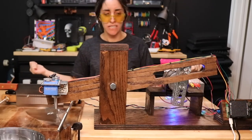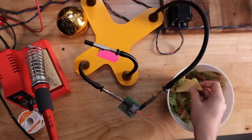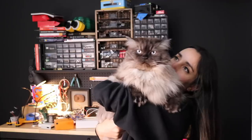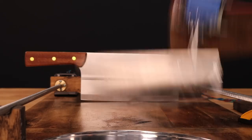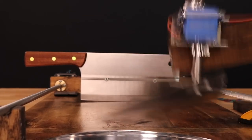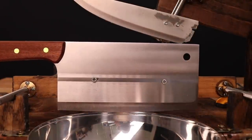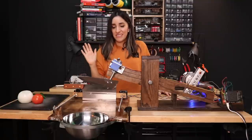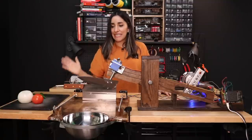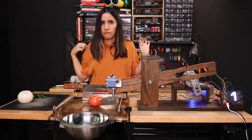I took a little Luna break. I kind of broke it a few times. I debugged, I fixed it, I took a guac break, I fixed it again, I took a teddy bear break, and it was done! Okay, we're gonna start the guacamole machine with ingredients for the first time. I don't know what's gonna happen.